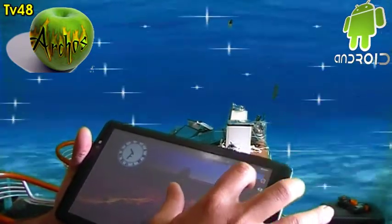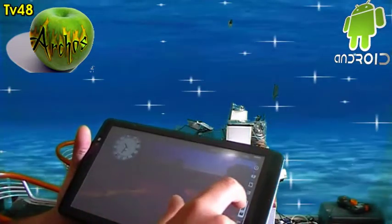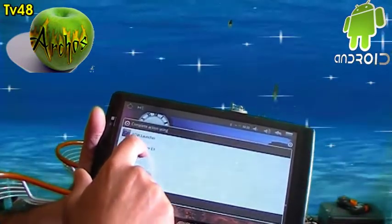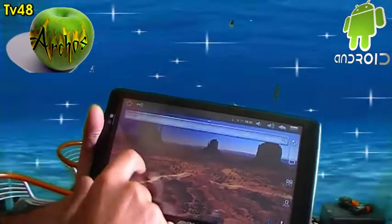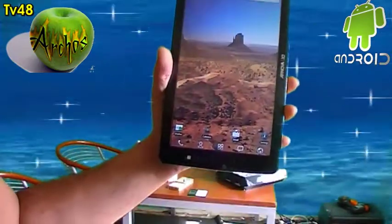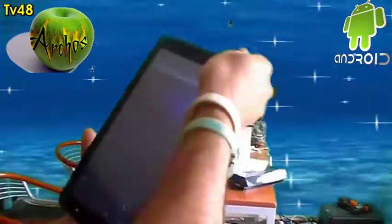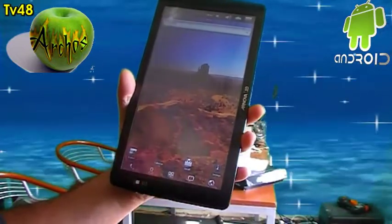Okay, let me see. I'm gonna get another home screen. I'll show you the home screen, the Go launcher. This one is also free, and you can get a lot of, you see, and that one is to hold like this, and this won't turn. I don't know what it is, but this home screen won't turn. Anyway, let me show you the programs.